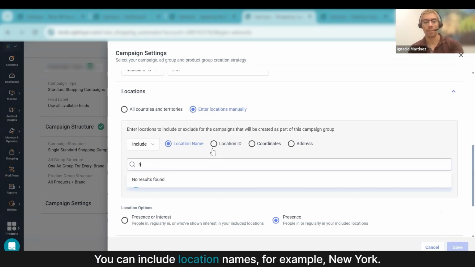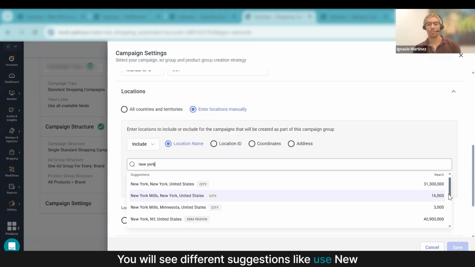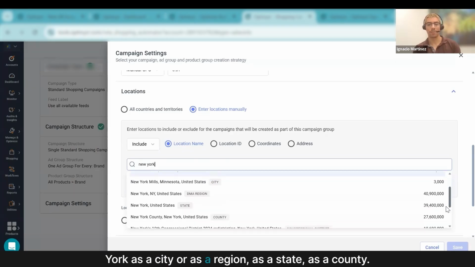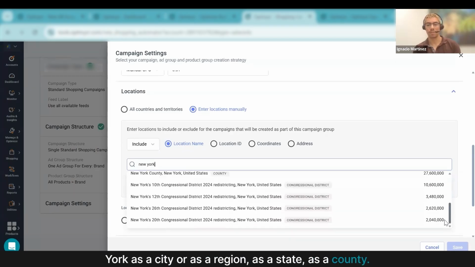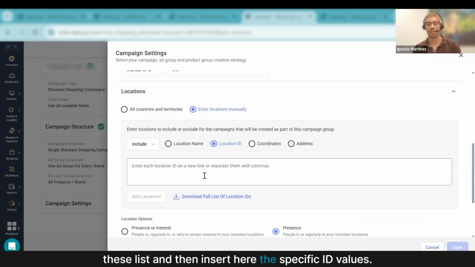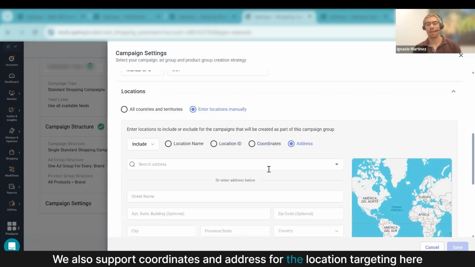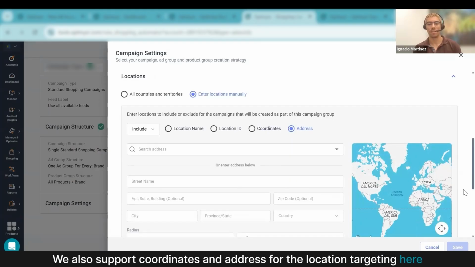You can include location names, for example, New York, and you will see different suggestions like use New York as a city or as a region, as a state, as a county. You can also work with location IDs and download this list and then insert here the specific ID values. We also support coordinates and address for the location targeting here.